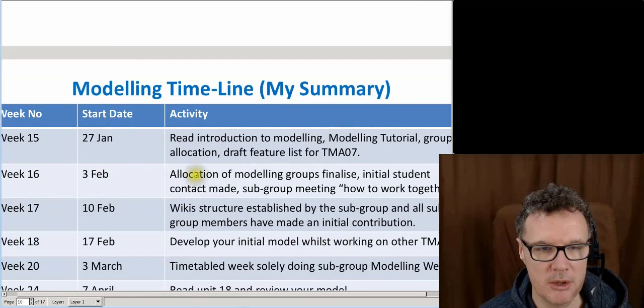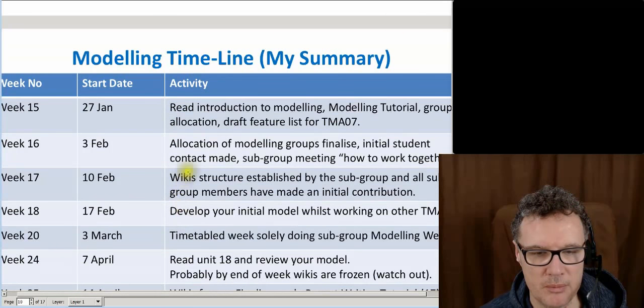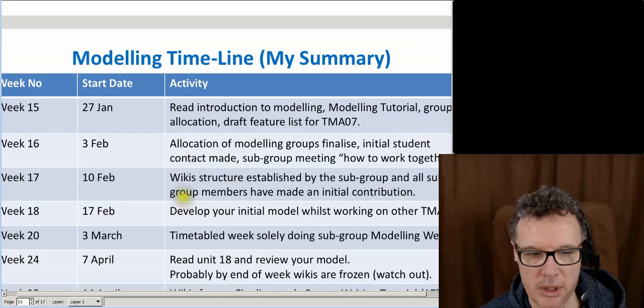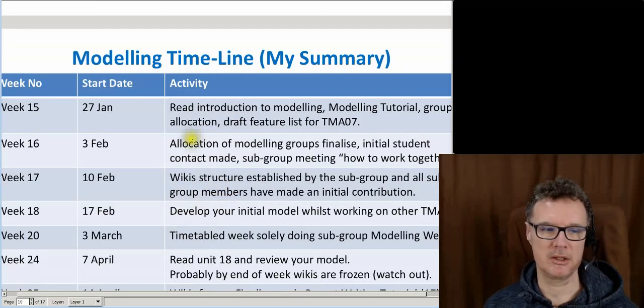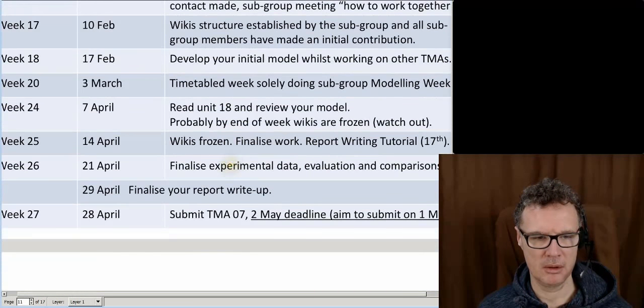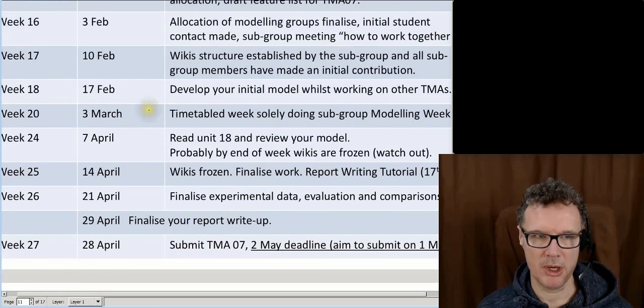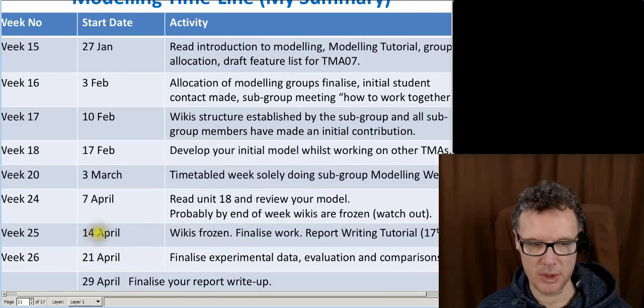And in the previous tutorial I went through the timeline, so if you want to get my comments on that in more depth, then go there. And the PDF was sent out to you. As I said, some of these dates might not be correct, so they are my interpretation of looking through your website, in particular frozen. When the wiki will exactly get frozen, I can't exactly say.